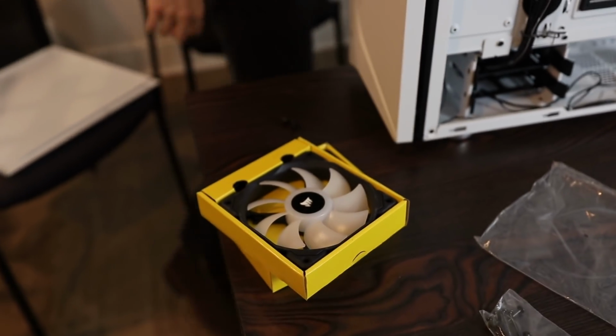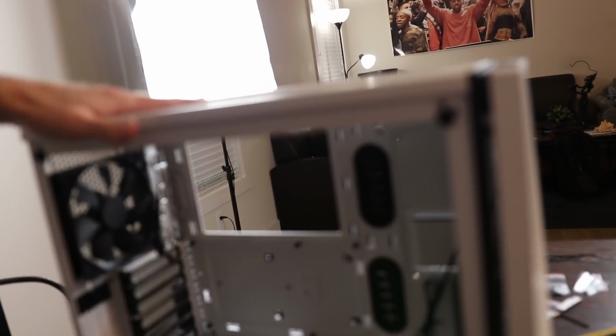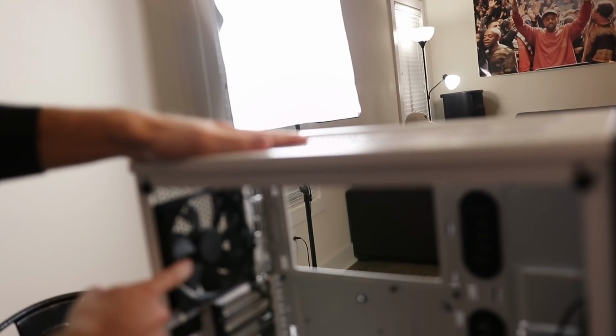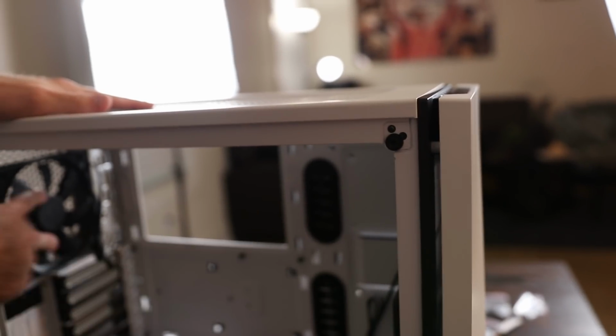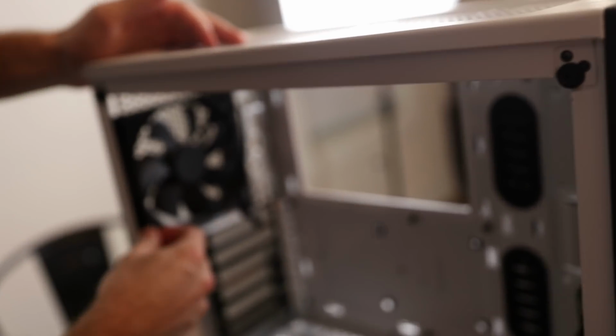Yeah, so we're figuring out where to put the fans. So it's up to you, you have options, right? You got three more fans, and you have five fans in your case. You can have one fan right here, three fans right here, or you could have two light up, one light up, and then two of these non-RGB fans right here. Yeah, because it's not really gonna show as much here. Yeah, exactly. Let's do that. Let's do the fans in real quick then.